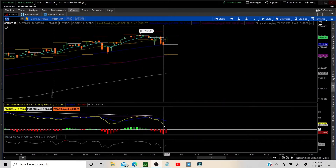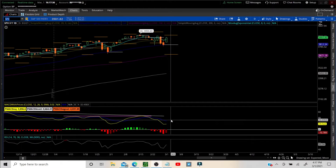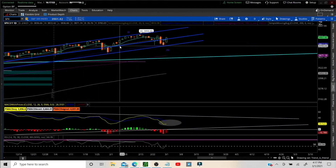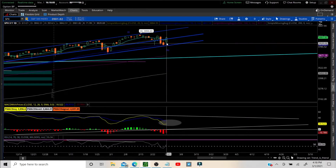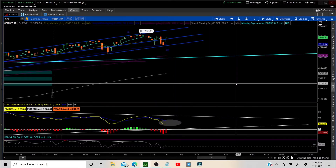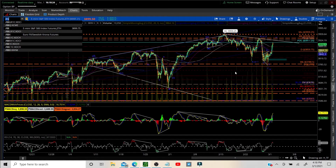We came off the MACD headed to the downside. It looks like we're bouncing up a bit — we're not quite out of the woods when it comes to momentum. We still could cross over and head much higher, but we're going to have to get to that blue MACD line first. Putting some lines on the screen — trend is our friend. We have this channel, almost like a pitchfork that we drew. Every channel usually has some sort of midline, and that's what that is. We regained the 8MA, also that midline in the channel, bouncing off the 50. Let's go down to the 65-minute chart on the ES and check it out from there.